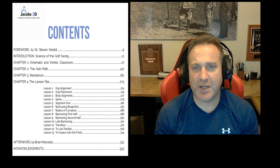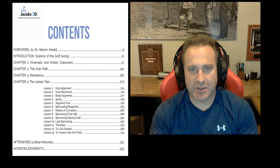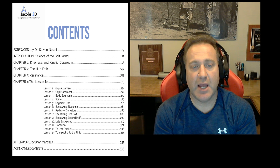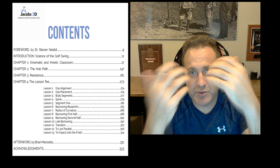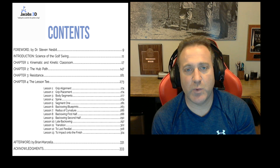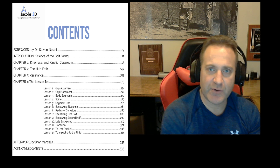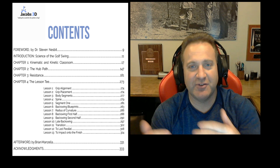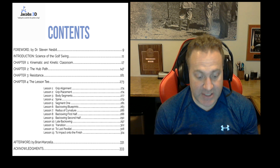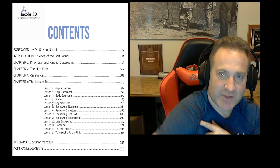Kinematics describe movement — things like position, change in position, and how fast the position is changing. That's the information you're used to seeing when you watch someone swing a club. Kinetics is another branch of dynamics where we look at the actual forces or torques that the golfer applies to the club that create those changes in position. When we get into the full body model, we're talking about inside the body and what torques inside the joints will drive the body links and ultimately the club.